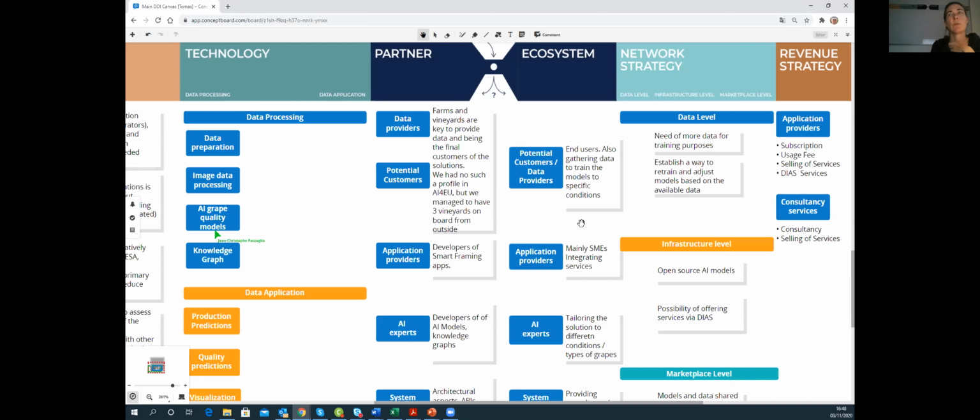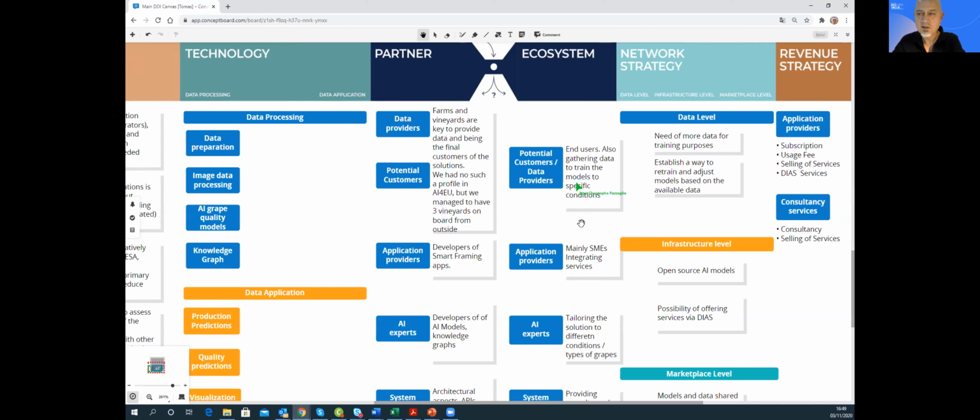So would you perceive them as a partner or part of your ecosystem? As I mentioned before, we have two sides of the coin. One thing is the SMEs from outside the ecosystem, and on the other hand, we have the partners that are developing these models. From the project perspective, we are developing some models and some know-how about how to make these models work. And the idea for us is to actually make some consultancy services, or even to be able to deploy these services, besides in AI4U, maybe in different platforms.